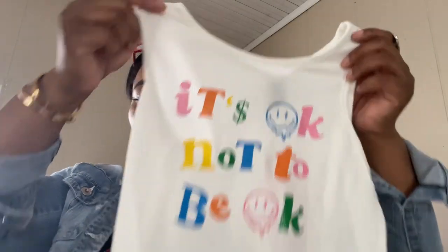So anyway, this is in the rib material. I do have it in a size medium. I think I did get that from my daughter. But again, I will squeeze up in something if it's spandex. If I can stretch it, I'm gonna squeeze in it. So what is this? Okay, so did I buy this for me? Anyway, it is a two-piece. If it's in a large, then I bought it for me. Oh, it's in a medium, so I might have bought it for my daughter. Maybe.